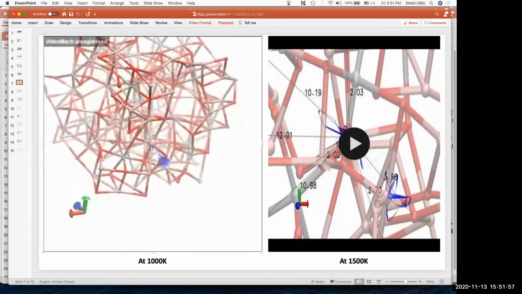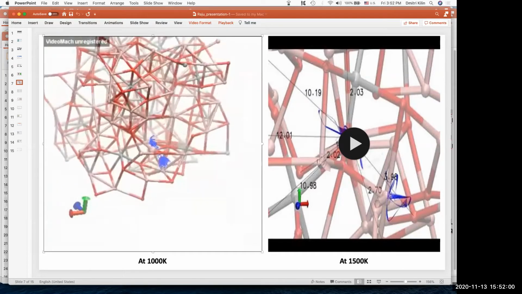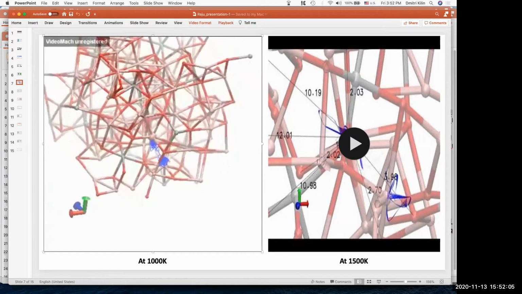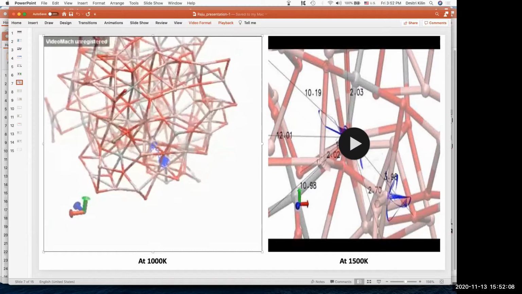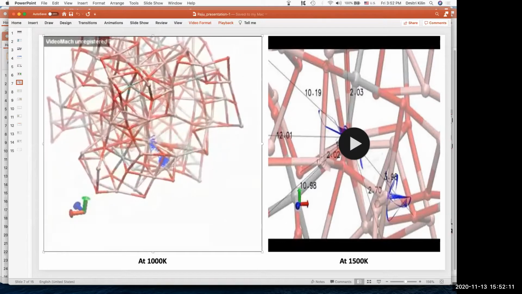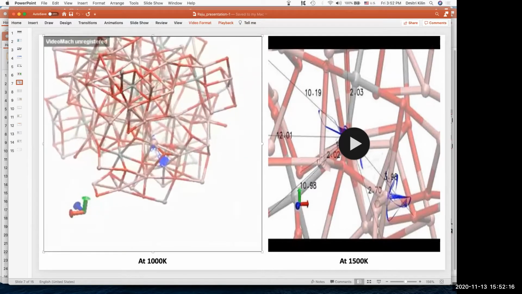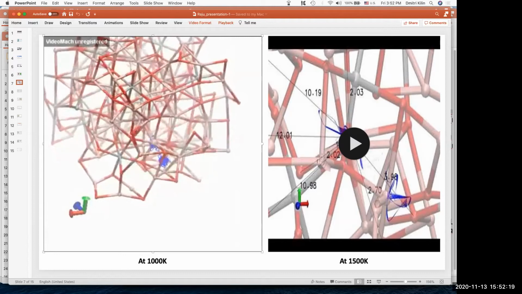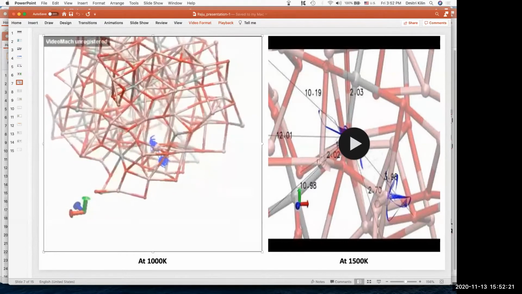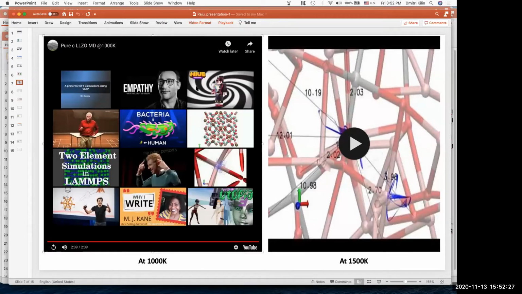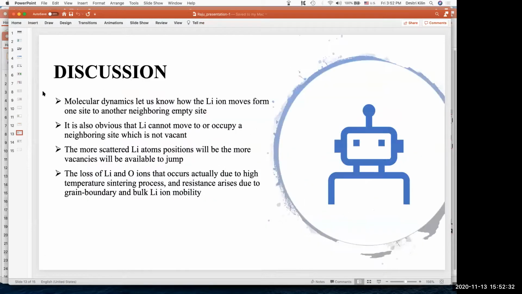If you see the movie, then actually this kind of experiment has already been done, and this is actually universal. You can take as true that all the lithium ions move. So maybe not in the very same fashion, but in a similar fashion, okay? So I think now it is clear. Next slide, please.